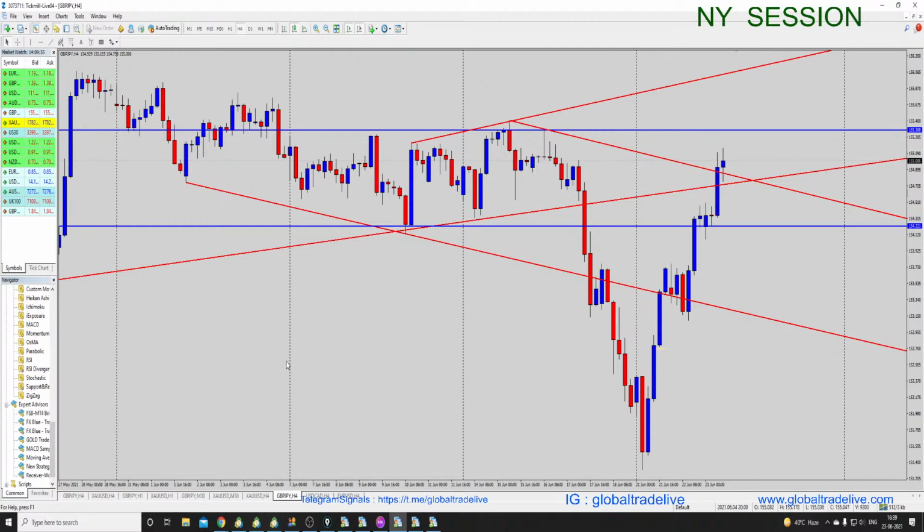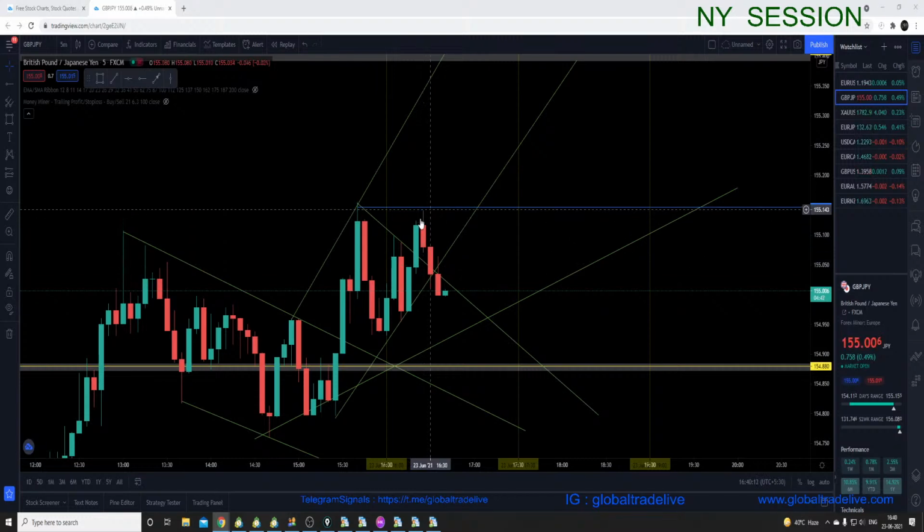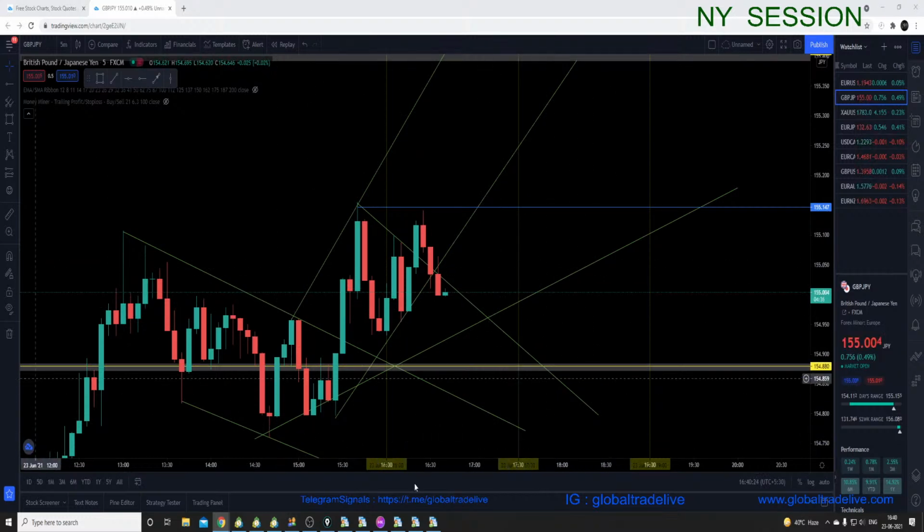Heavy resistance zone in 4 hour in GBPJPY. Right now, PS Gore, it's really at a heavy resistance, but the thing is, these wicks over here will be filled once we get volume. So when the market was breaking above this level over here, I was expecting volume to push the price straight up, but it didn't. It just went down. So now we need to wait for another correct time for the opportunity to take a trade.